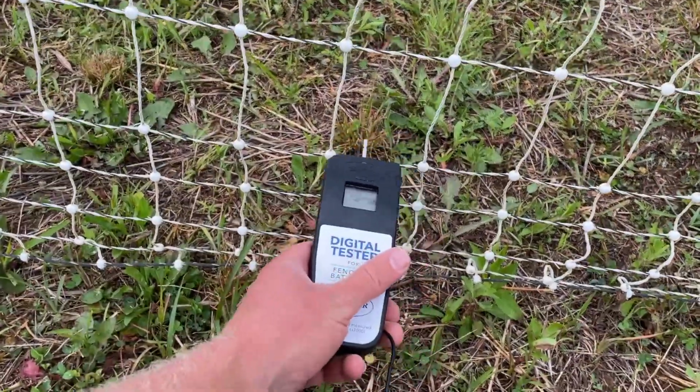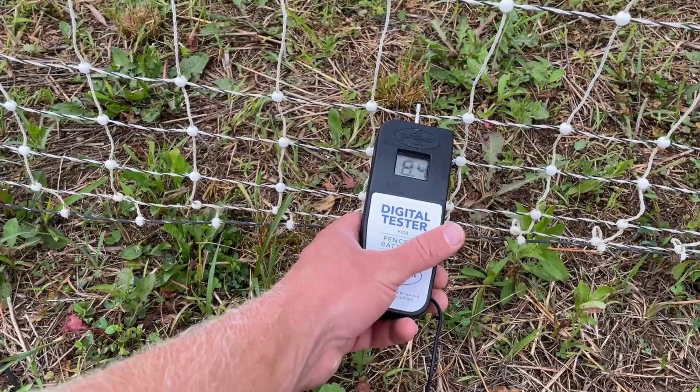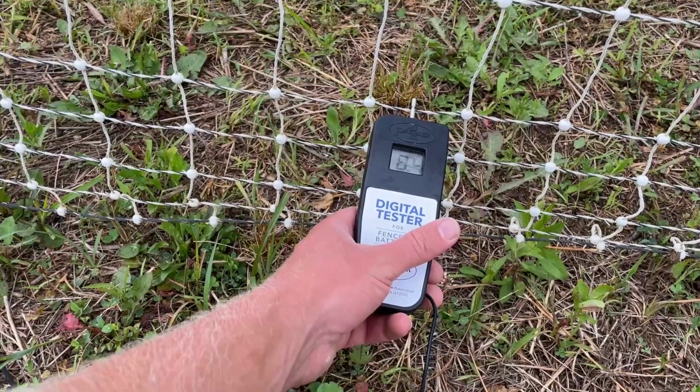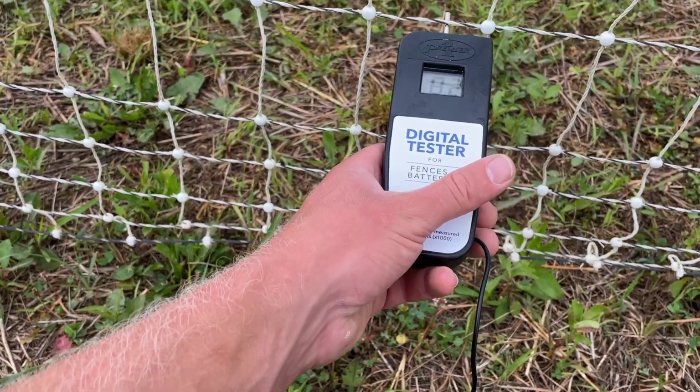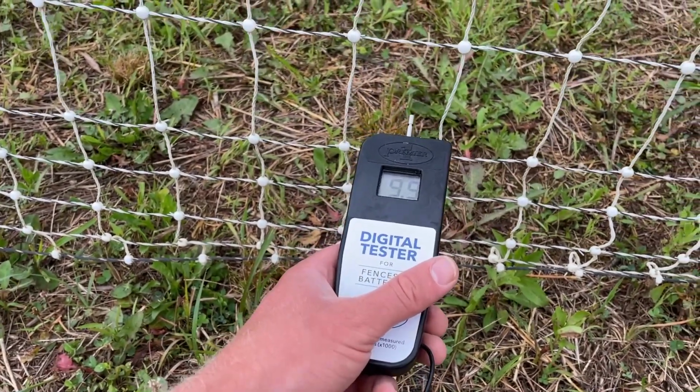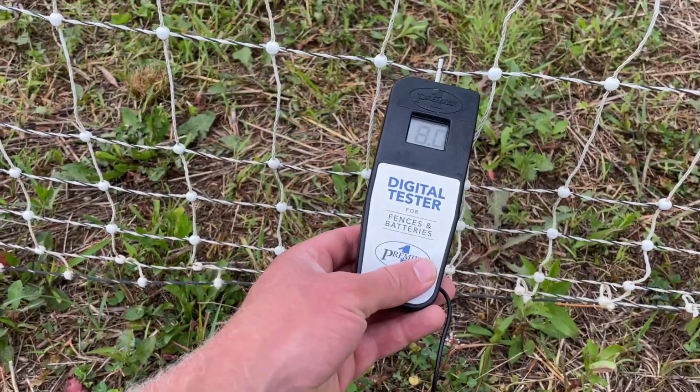All right, so we'll give it a test here. Let's see what we're getting. Still getting 7,000 and 8,000 volts here, which is awesome. And this is wet weather. Grass has been growing for almost a week now, and it is still giving us a really good charge. So that's good to see.